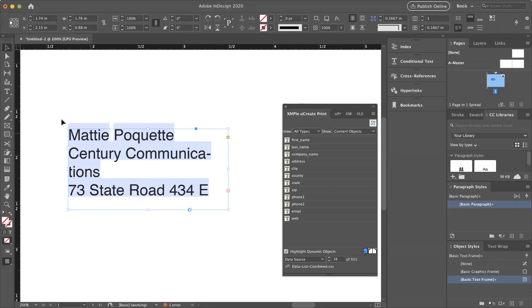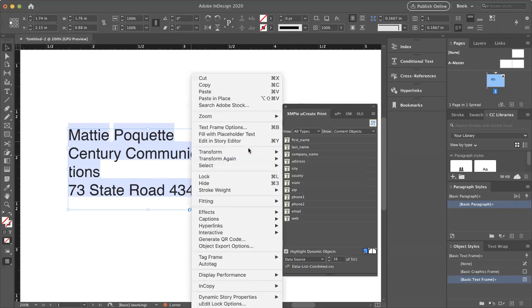right-click. You're going to select the text frame that has the variable information in it. You're going to right-click and go down, down, down to dynamic story properties. If you're saying, hey, I never noticed this before, that would be correct, unless you notice it in one of the computers in our lab at school, because unless you have XMPie or its demo installed, this is not going to be there. This is part of XMPie.